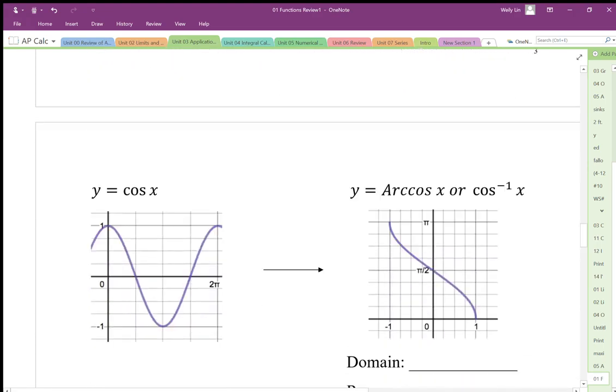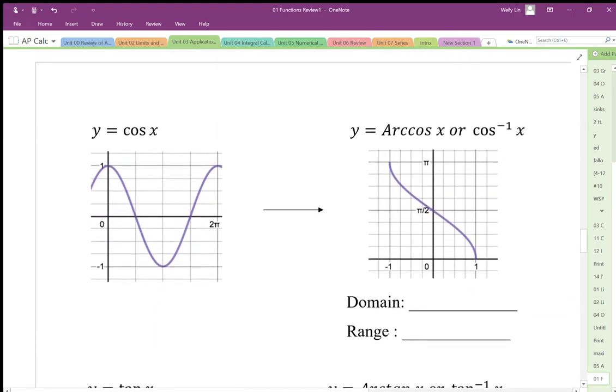When we look at arccos, it's the same issue. If I flip this over, this part of the graph doesn't pass the vertical line test. It's not a function, so I have to trim the graph so that it looks like that. Here my domain was all real numbers, but my range had to be trimmed. So my range is no longer all real numbers. It is only going to be from 0 to pi.